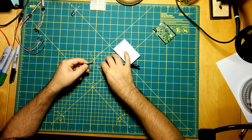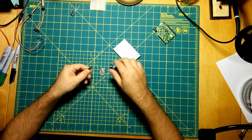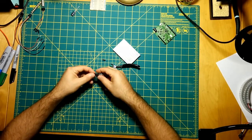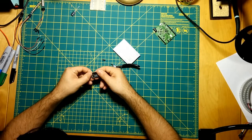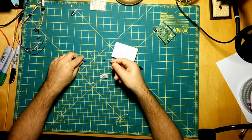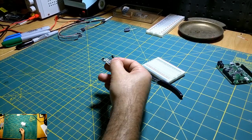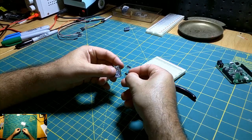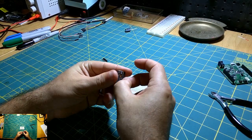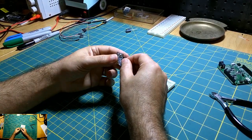So I've got to see how many pins this is. I think I missed one. I hate these little breadboard pins. They never break where you want them to. Alright, I think I got that. Let's see which angle is better. I'm not sure. Close up. So I like to mount these things on the bottom of the chips, so that the pins are sticking out of the bottom. That way when I mount it to the breadboard, everything is obviously laid out on top. That usually works best for me.